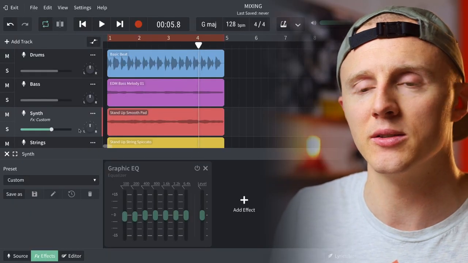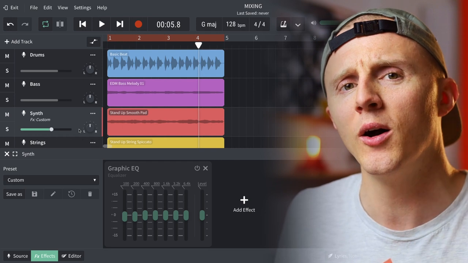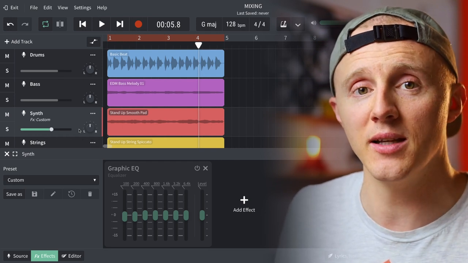Now this is where the cookie baking metaphor kind of falls apart. Well, I guess that's how the cookie crumbles. But a good way to control the different frequencies of each sound is with an equalizer. Like when you're in the car, you can turn up the bass or the treble, the highs. That's what an equalizer is. So I'm gonna add an equalizer to this and take away some of the low rumble stuff from that synth so the bass can have room and everything will taste good.